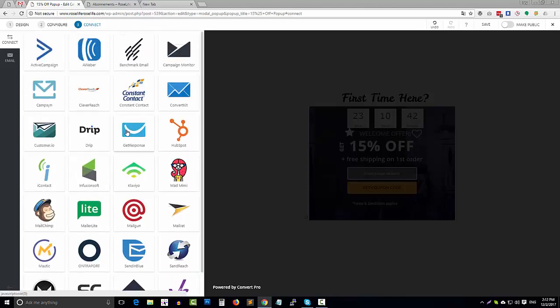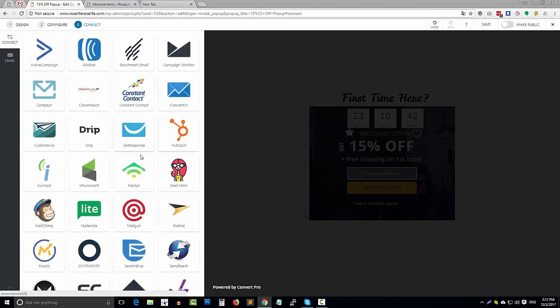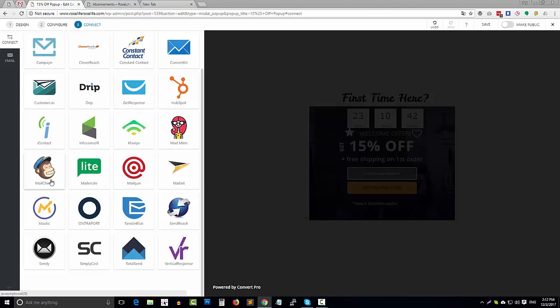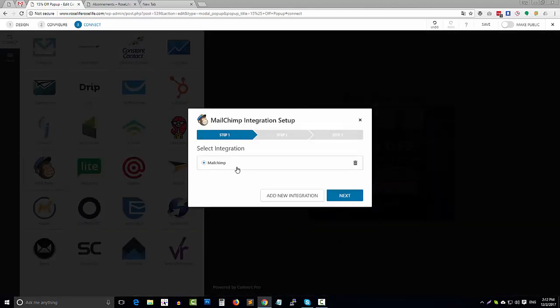If you don't use any kind of marketing tool, you can also select the email option here. So the email system will trigger using your website's default server mailing system. You don't have to use any kind of marketing automation tool in that case. But in this website we are using MailChimp, so we can just configure MailChimp with this.